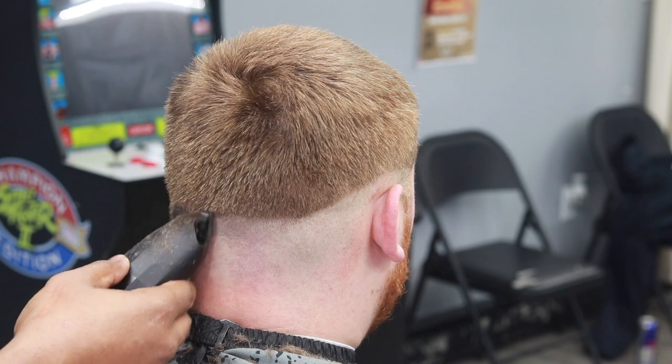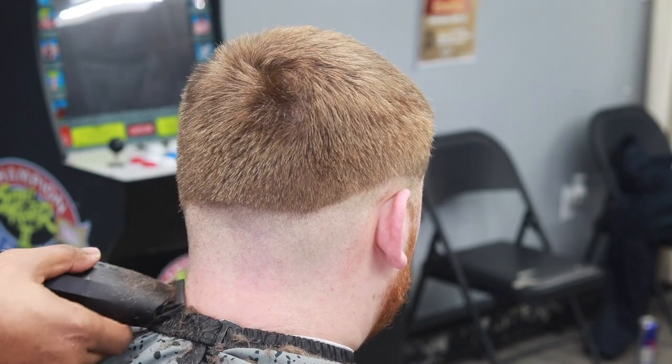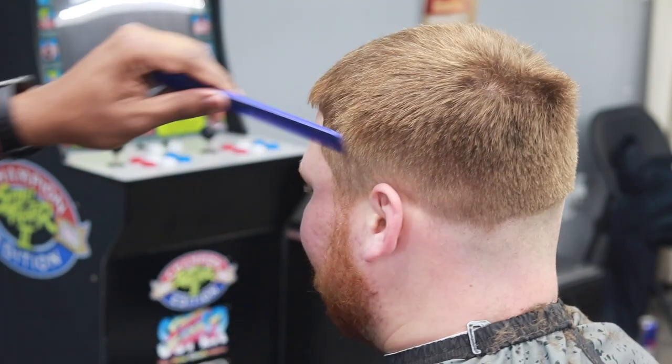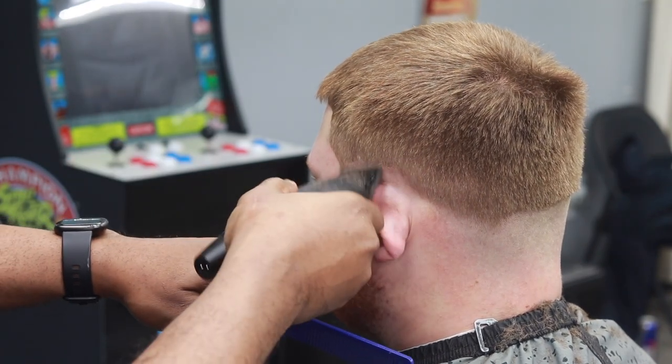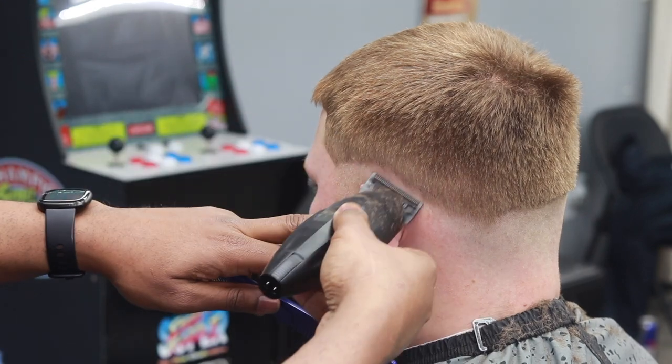I wanted to show you guys the performance of these clippers and trimmer on straight hair and how well it comes out. Now I'm balding it out straight with the clipper, completely closed.